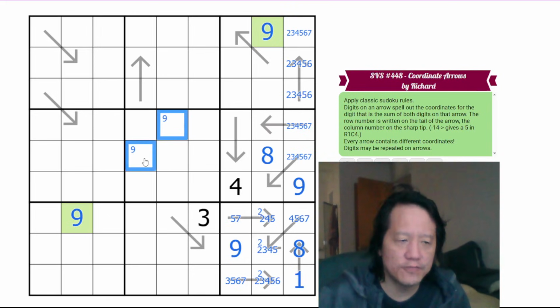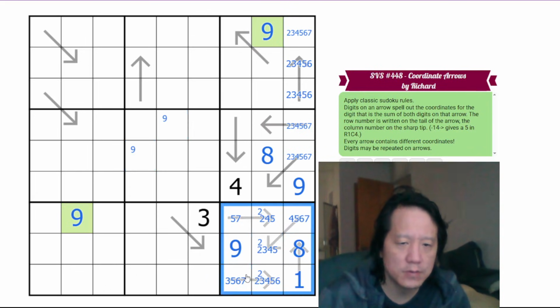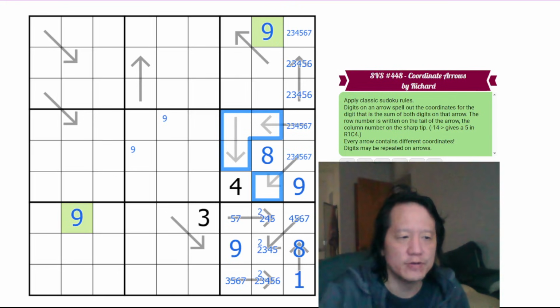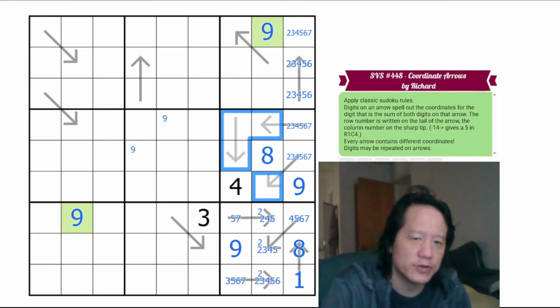Only 1 out of 4 and 5 can be set, and it's already set here. We could have 3 and 6, or 6 and 3, and we could have both of them. Rest of box 6 cannot be 4, 8, and 9. So we have 1, 3, 5, 6, 7. And 2 could be here.